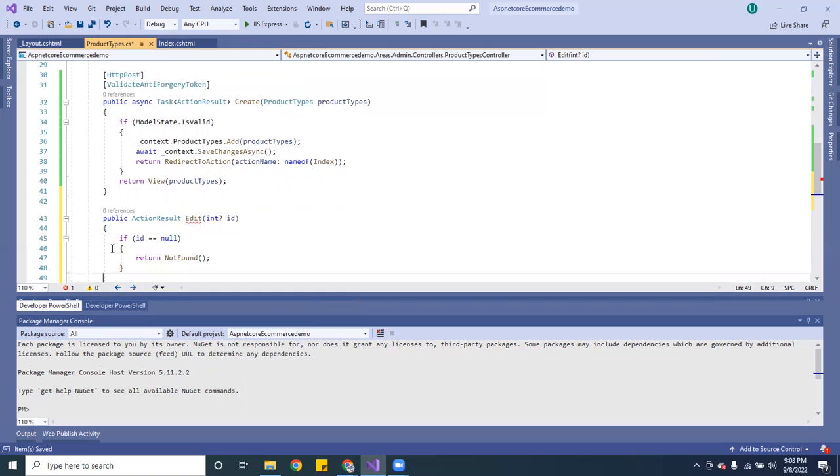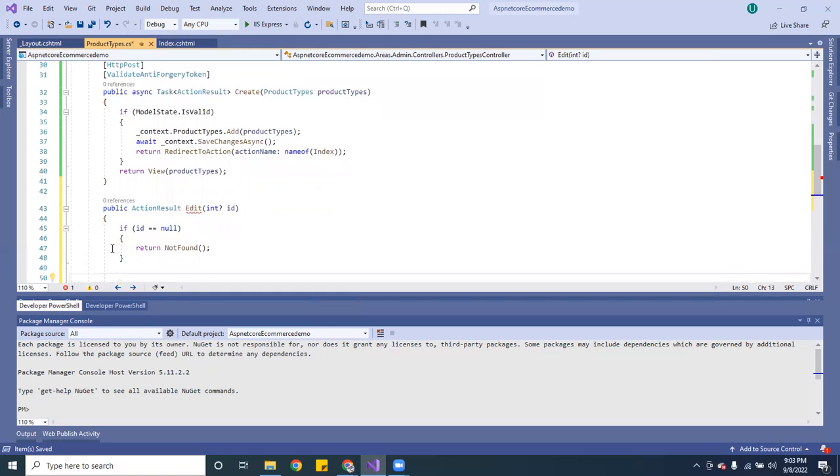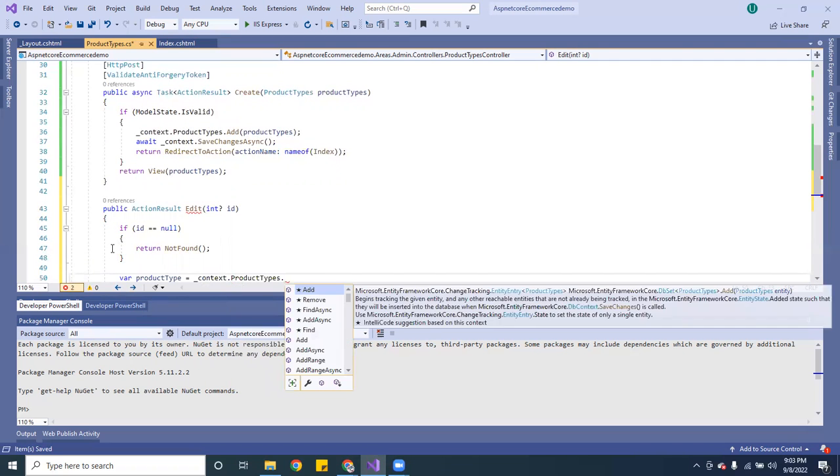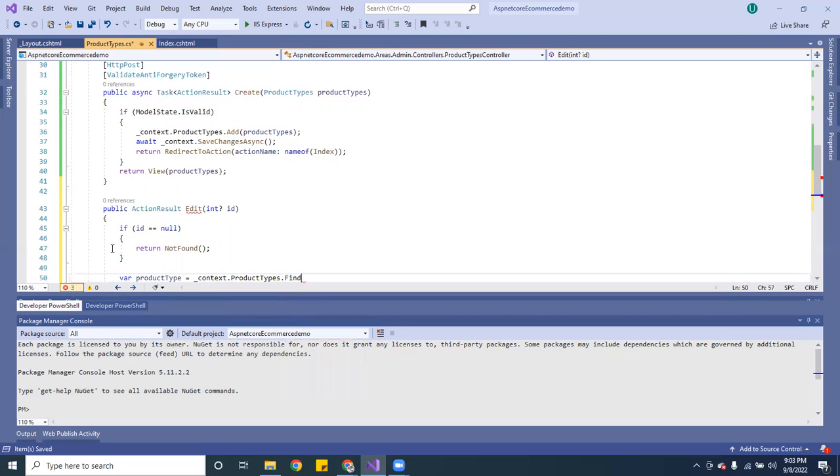All right, so now that we do that, then we want to create a variable, which is going to be productType. Product type, let's make it with a capital in a second. Our productType. And here you want to do context. This one, it's going to be ProductTypes. And you want to find the ID. And you want to pass the ID here.